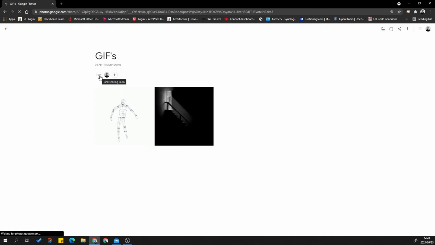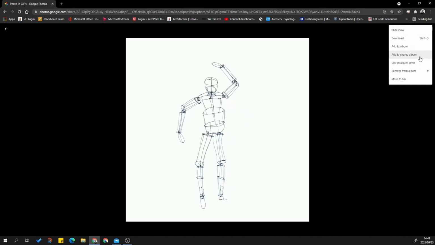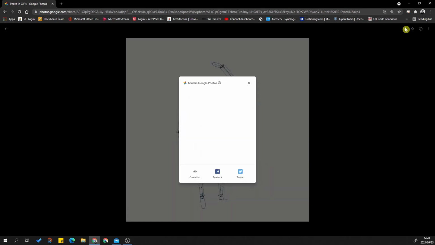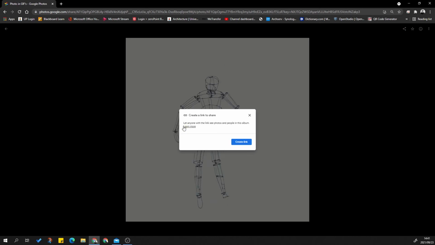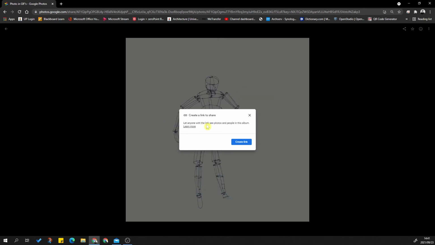So then you can give us an option. Maybe you've done a few. That's totally up to you. So you can share the album, or you can simply click on the GIF that you would like to share. And then here we can just simply click on this photo. Click over there. And here you can see you can get link. Sometimes you must just make sure that it says let anyone with this link, because sometimes these things are locked, so just make sure that it will allow you to share this with everyone. Okay, I'm going to say create link. Once the link's created, copy the link.